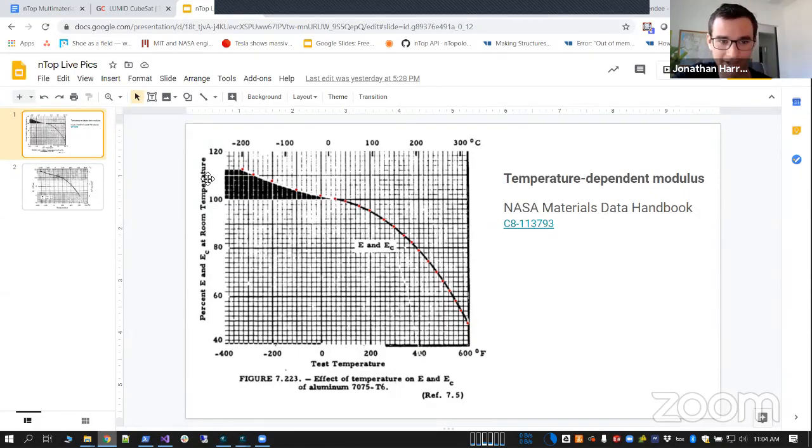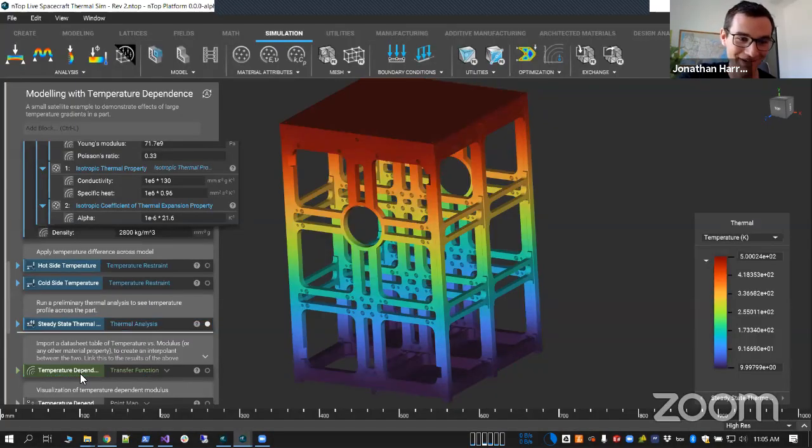Along the vertical axis, there's percentage of Young's modulus at room temperature. So at room temperature, obviously 100%. When it gets hot, you can see that stiffness cuts in half. So imagine your materials are only behaving half of what you thought they were. That's going to make a big difference.